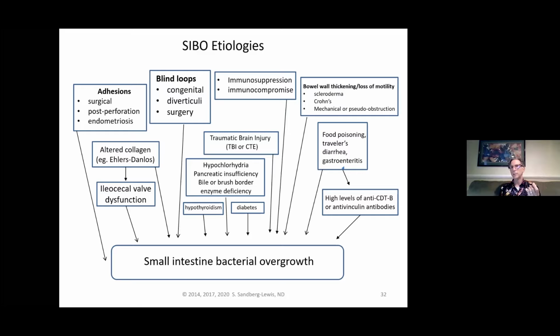They're very prone to open ileocecal valves because of the loss of tone and prolapse of the stomach, the small intestine, and or the large intestine, which again can cause kinks and pressure that slows down motility. So this is something I screen every new patient for by doing a Beighton score. And then also, if that's positive, I'll do what's called criterion 2 testing. A lot of the initial testing you can do over the internet too, if you're doing a telemedicine visit, which is a good way to initially assess. And then the last one, as you mentioned, is the ileocecal valve dysfunction, which can allow ceco-ileal reflux from the colon into the small bowel, bringing the huge amount, millions per ml of bacteria, into the small bowel.